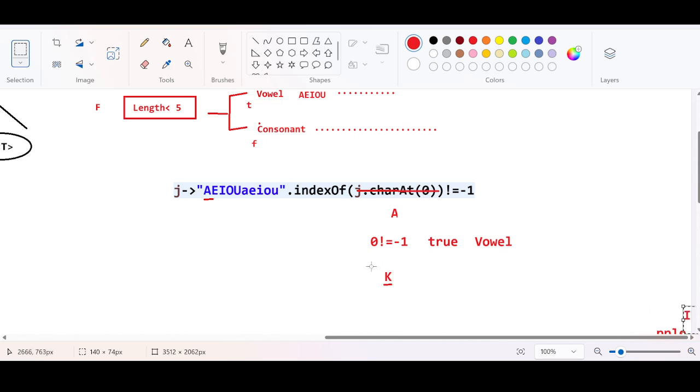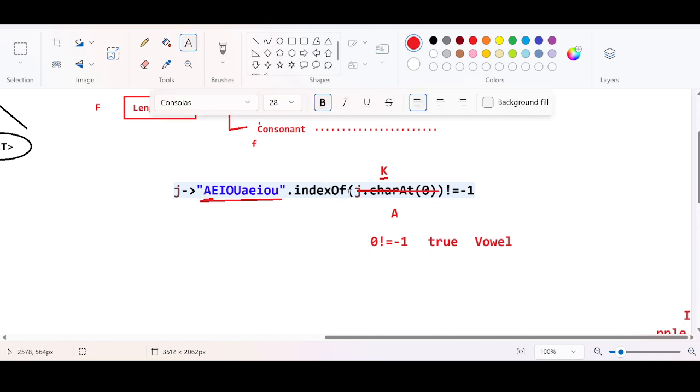Again, it will try to find the index of K inside this string, A E I O U, A E I O U. There is no K here, so the condition is going to be false, because the indexOf method returns -1 if there is no such character, or else it returns a number.